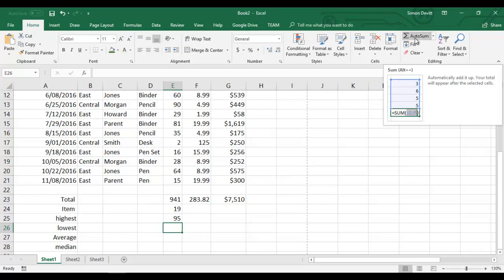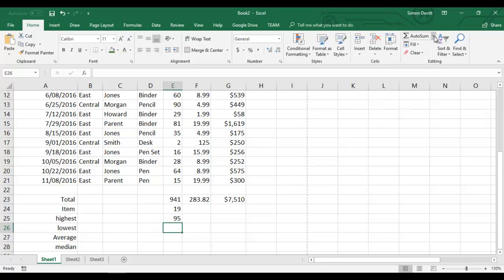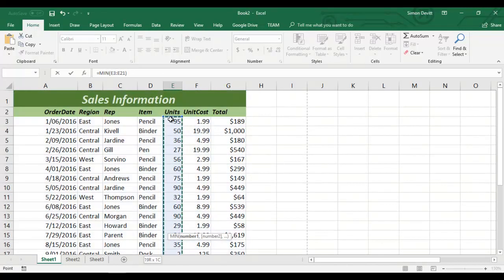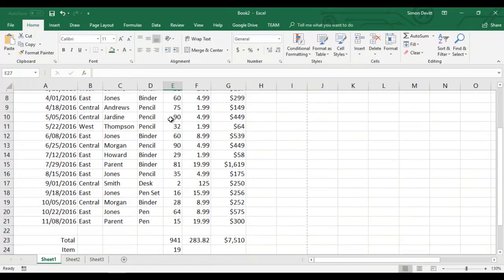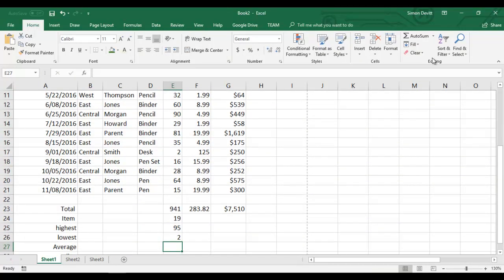Now, I've shown you how we can use auto sum, and you'll notice that we have a little drop down list. We can go through and apply these commonly used functions just at the simple click of a button. So the next one we're wanting to work on is the opposite of highest, and that's lowest, which is min or minimum. By clicking min, it's recognizing there's some numbers above it, but these are not the ranges of cells that we'd like to work with, so I'm going to reselect the cells that I'd like to include, push enter, and you can see that it's updated.